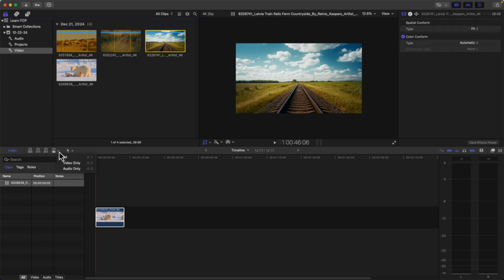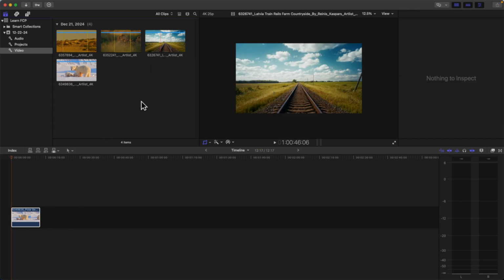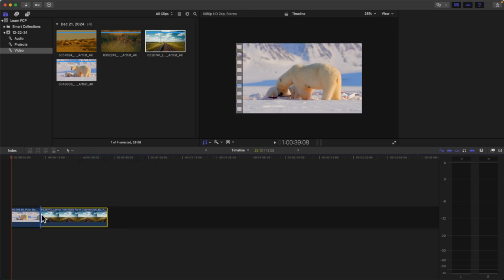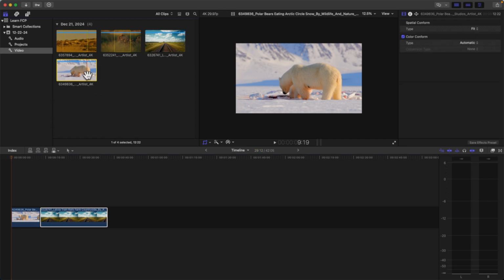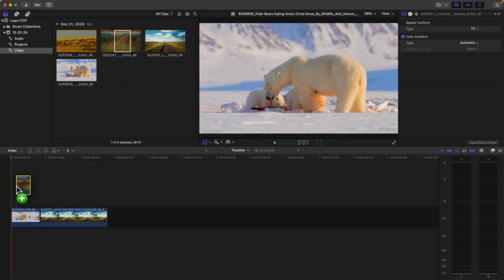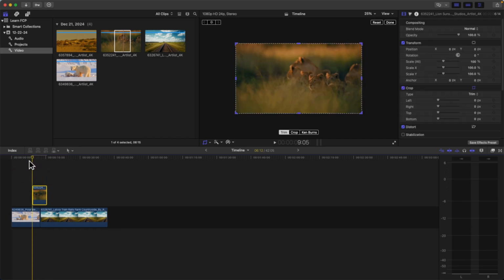Now these buttons here are super useful and they give you an easier way to add media to your timeline. So if you just kind of look at each one, the first one is just connecting a clip to your primary storyline. Now this right here, this dark line in the middle, this is your primary storyline, okay, the primary timeline. So as you are adding clips in here, they're going to go, first of all, to that primary storyline like this. However, if you want to add clips on top of that, you can just drag them down and put them on top. And if it's on top of the other video, that clip will be what shows, okay?